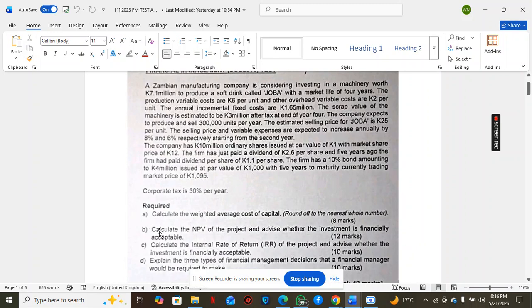We have to calculate the NPV of the project. Now, before we calculate the NPV, which is the net present value of the project, we need to establish the cash flows that we're going to discount. Because remember, in the net present value technique, money in the future, you need to discount it into today's value. The profits which we're going to receive in the future, we need to discount them into today's value. All right, so we need to make a marginal costing profit statement.